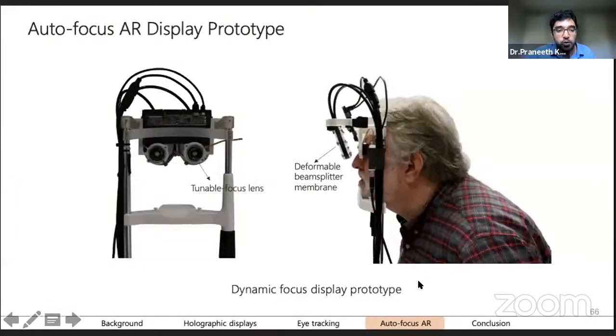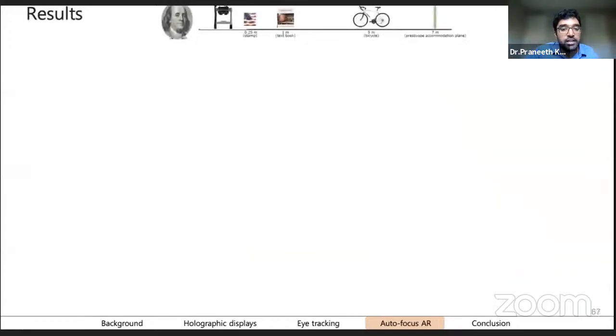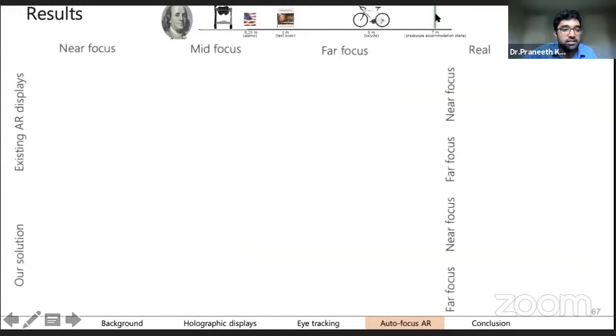So here I show a prototype display where we used tunable focus lenses for real world prescription correction, and a deformable beam splitter membrane that is changing the focus for the virtual objects. Here, let's say the old Ben Franklin is only able to look at a very far distance of 7 meters, as I show here, right?